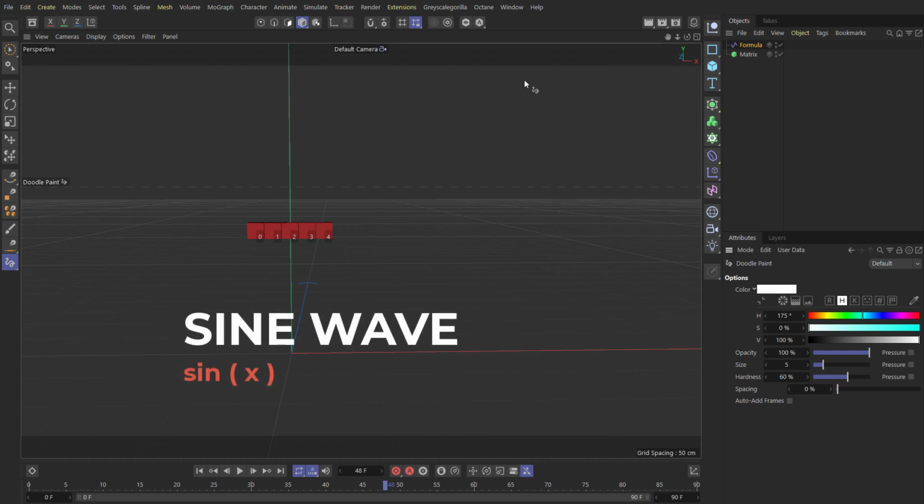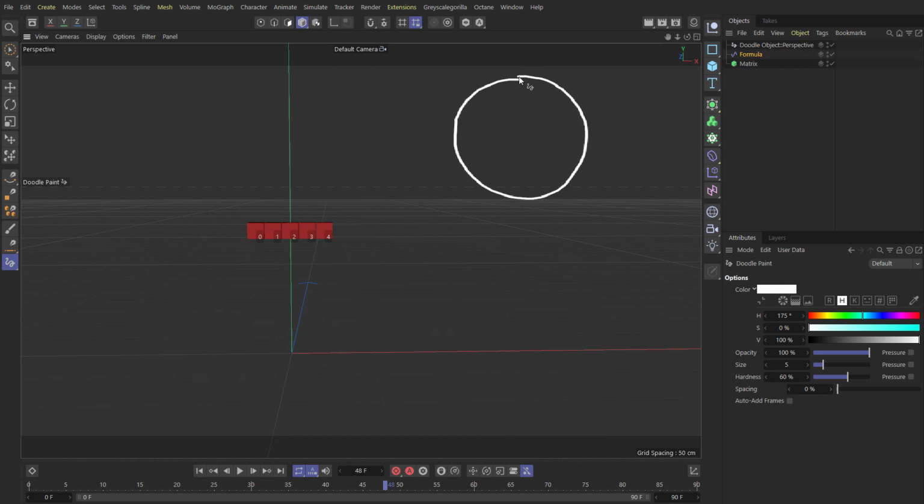Sine wave is like working on a circle. So you have a circle and it has degrees, right? A circle is 360 degrees total. It starts from, let's say here. So this is 0 degrees, then this is 90 degrees, this is 180, and this is 270. And then it goes back to 360 over here, right? It's the same.